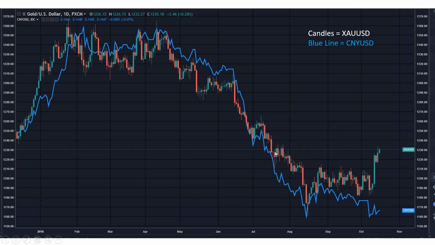And then you can start building other correlations off that trade, right? So this is still the yuan, the blue line, but now we're looking at gold. So now we're looking at the yuan, which again, most of us don't trade, right? But you've got a correlation with the Aussie dollar that we just looked at, and now you've got a correlation, and a pretty tight one, in fact, tighter over this time period than the Aussie dollar, with gold.